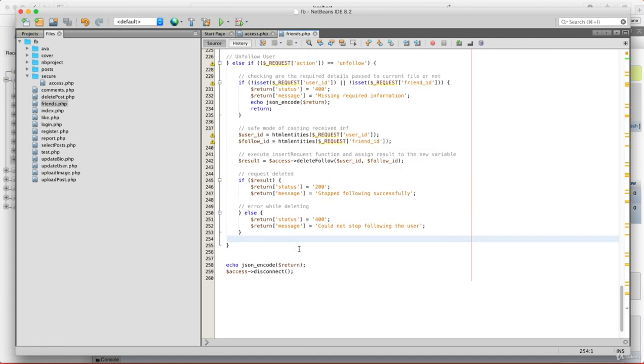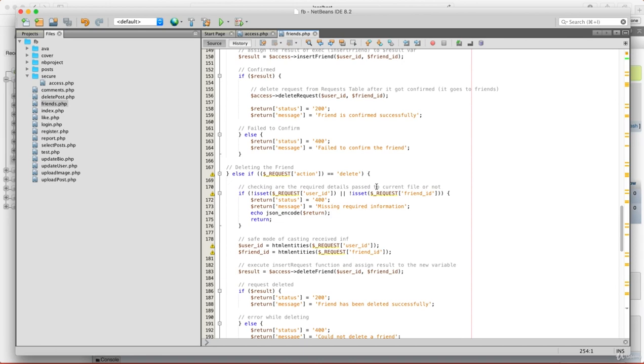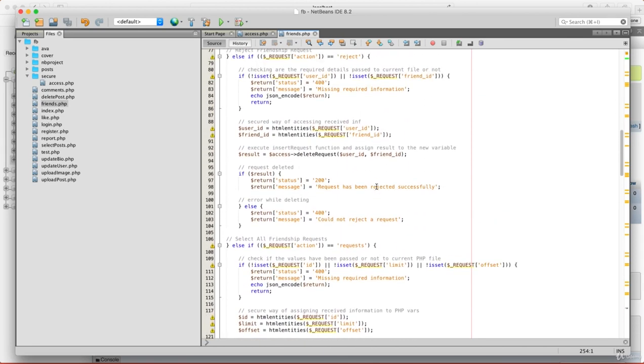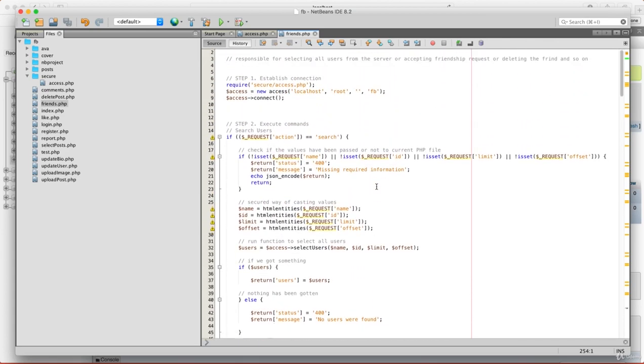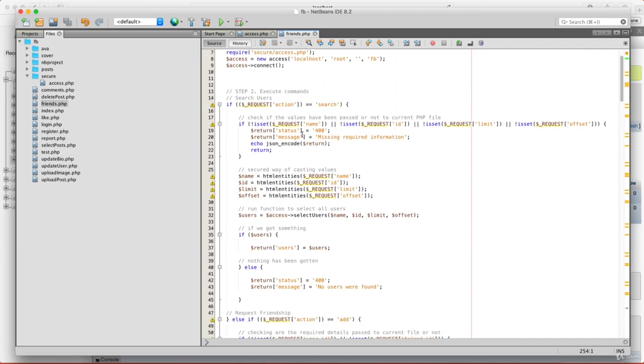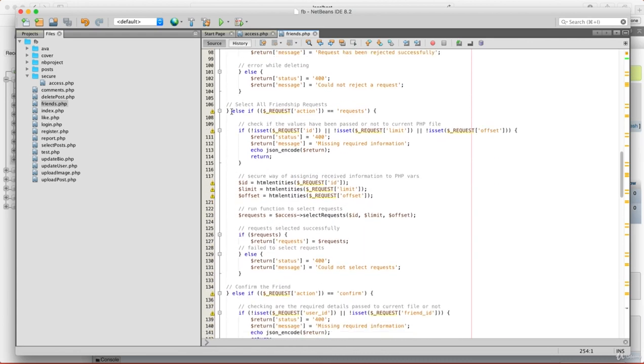So now we're heading to friends.php, and here we will quickly write the execution. This is something which we have done already, and we can copy it here.